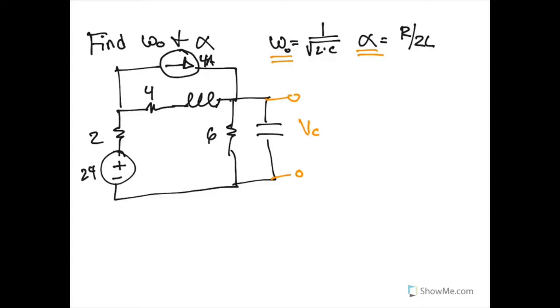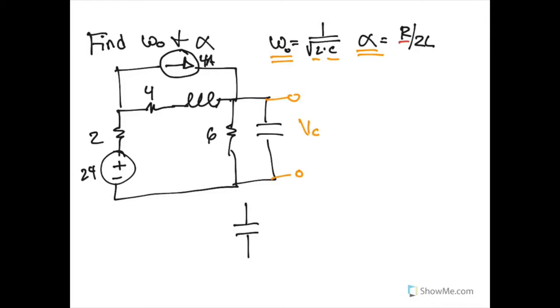So it's rather straightforward here because we only have one capacitor and one inductor, but our R parameter we need to examine in a little bit more detail because there are multiple resistors in the circuit. So what we want to do is find the equivalent version of the circuit and look at what is actually the effective resistance across this capacitor.